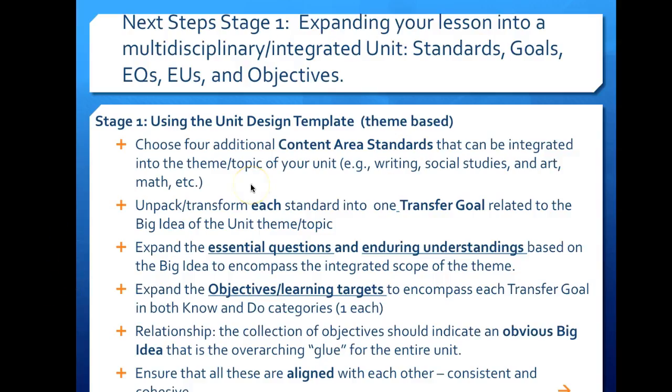So your next steps are to expand your lesson into a multidisciplinary integrated unit. You're going to expand your standards, expand your goals, expand your essential questions and enduring understandings, and expand your objectives. So you're going to choose 4 additional content area standards that you can integrate into the theme topic of the unit you've started to create.